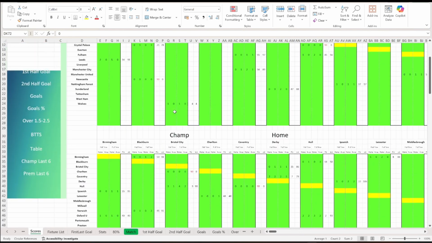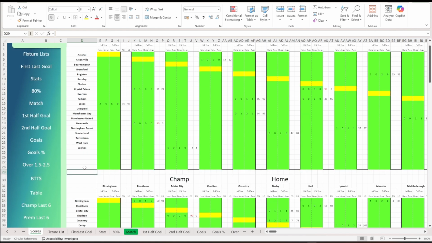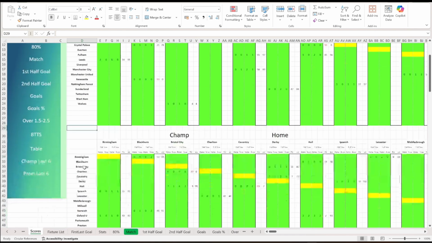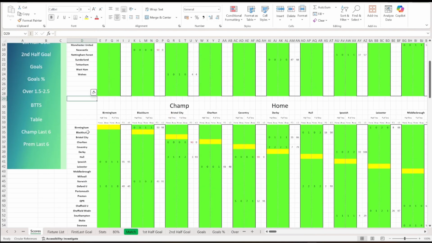So this is what I do. This is what I use for my predictions. If you wanted me to go into a bit more detail of what the sheets do or any of these other sections, just drop me a note and I'll do another video on it. Also, if you see something in here what doesn't look quite right or something I can improve on, please again just let me know and I'll do that. And basically any advice of things that I can maybe add, what might help me out.